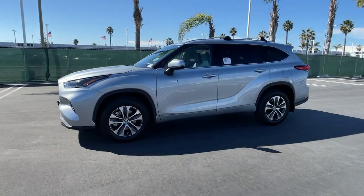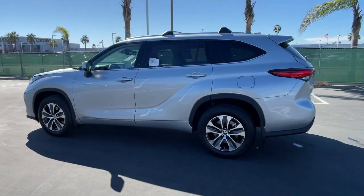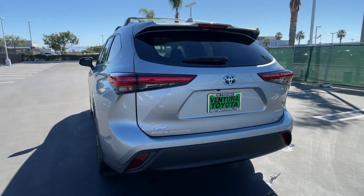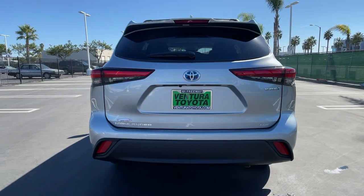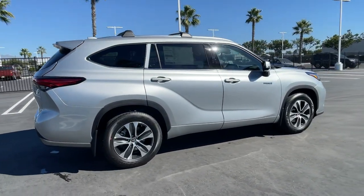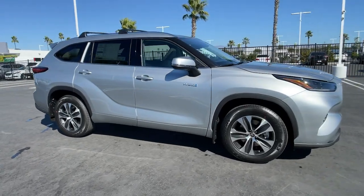Check out this 2021 Toyota Highlander. This smooth riding, solidly built Highlander is ready to meet your family's needs. With seating for up to eight, a spacious, quiet cabin, plenty of cargo space, and the latest safety and driver assistance technology, this reliable and efficient crossover will help you navigate every adventure with ease.